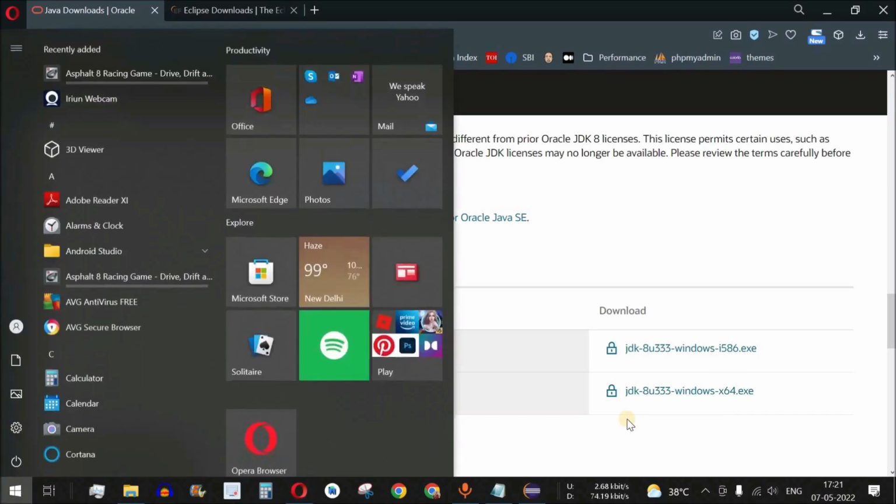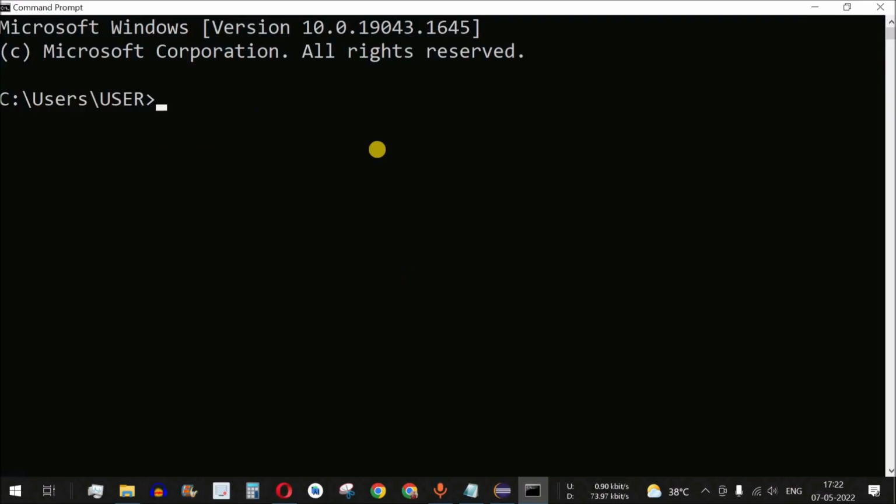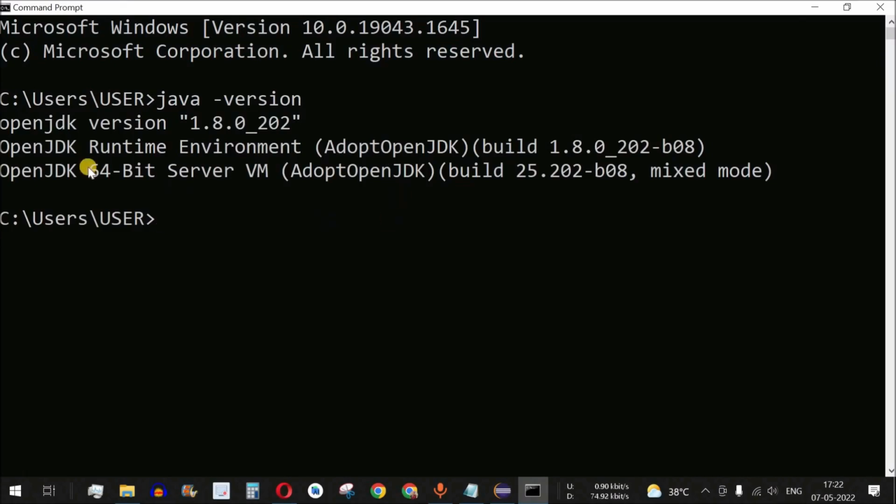So if you are on Windows, you can go to command prompt, that is on start you can type cmd, and then guys over here you can type java followed by a space character, and then hyphen, and then version. So guys, after pressing enter, you can see OpenJDK version 1.8. Guys, it may so happen that a different JDK version is installed when you are watching this video. So right now 1.8 is the version that I am using. In future you can use the updated JDK version as well. And guys, this is the confirmation that Java is successfully installed on your machine.